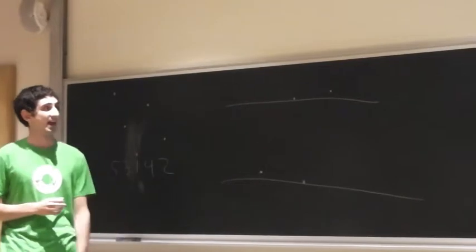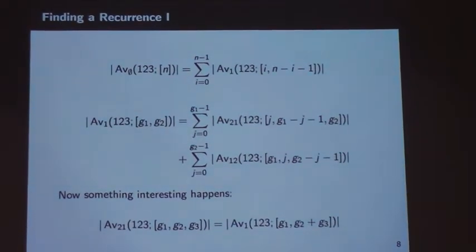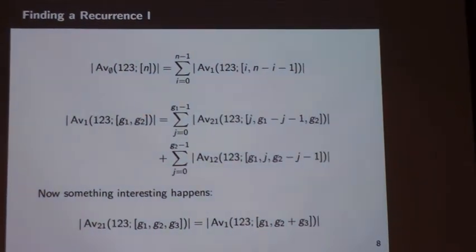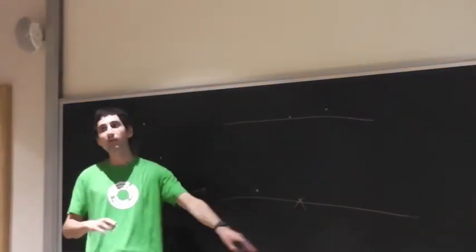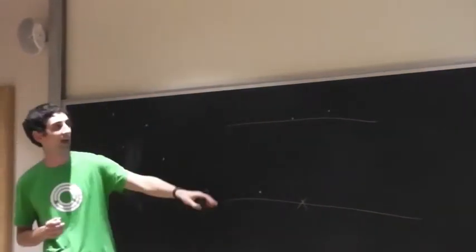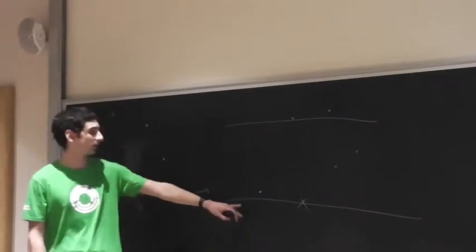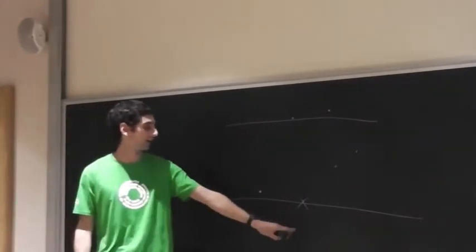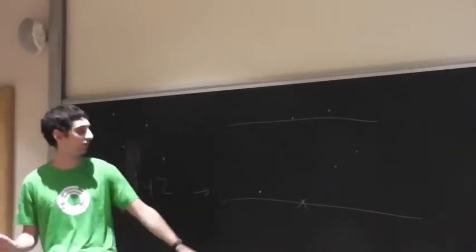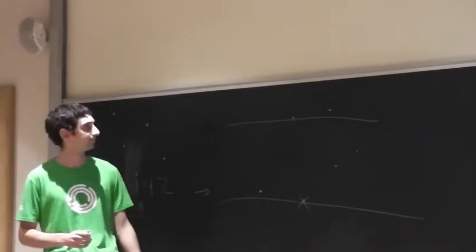But now something interesting is going to happen. I'm going to look at this first case, when the 2 comes before the 1, and I'm going to say that actually, this 1 is totally unnecessary. I can just forget about the 1, I can delete it, I can ignore it. The reason I can ignore it is if this 1 ever was part of a forbidden pattern, in other words, ever was part of a 1, 2, 3 pattern, then there would have to be a 2 and a 3 out here somewhere, and hey look, I would already have a 1, 2, 3 pattern using this 2. So the 1 is not necessary. I can throw out the 1, safe in the knowledge that if this 1 was going to be a part of a forbidden pattern, I'll have a forbidden pattern anyway.